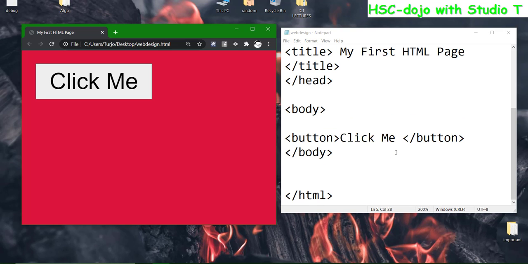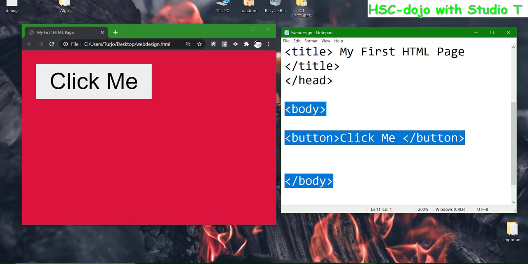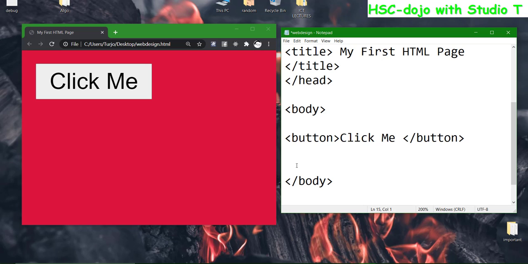The way we add JavaScript to our web page is we put a script tag in our body section. Okay, so in our body section there is HTML code, and if you want to add JavaScript, you do it within a script tag. Also, you can actually import JavaScript files in your HTML file, but that is not the concern of this particular video. For now, just know I am going to do it using a script tag. So whatever you write within these script tags is considered to be JavaScript.